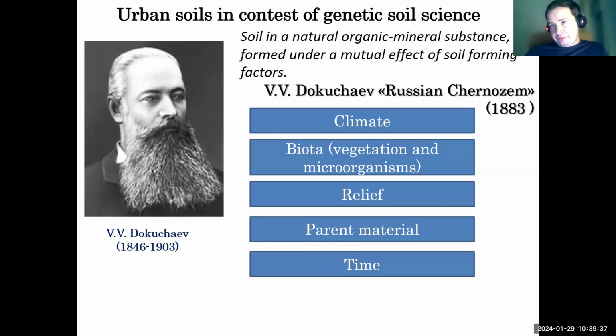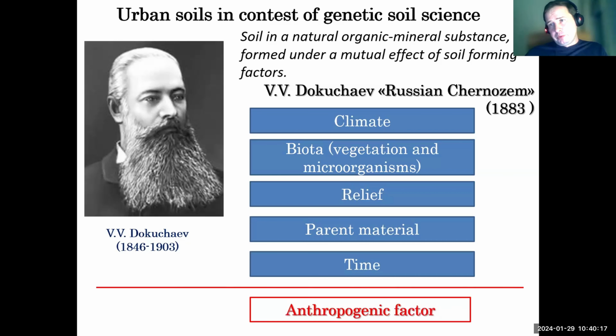Okay, so I hope that you have heard about this guy, Vasily Dokuchaev, whom Anna and I are proud to be from the same country as, because from the soil scientific point of view, he is well recognized as a founder of genetic, classical soil science, and it was not that long ago, more or less a century. And one of the basic principles which are still used in any kind of soil research is the idea of soil forming factors, which are climate, biota, relief, parent material, and time.